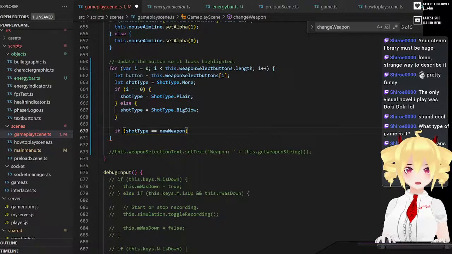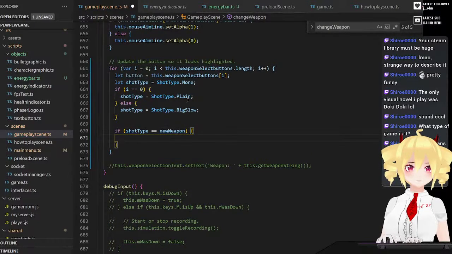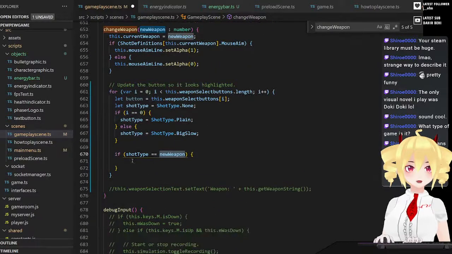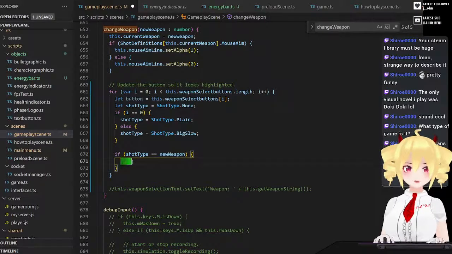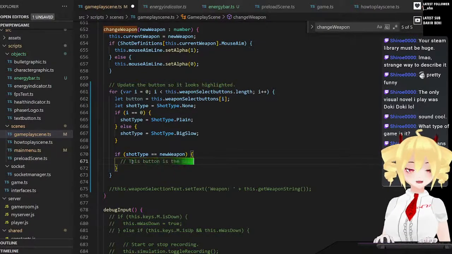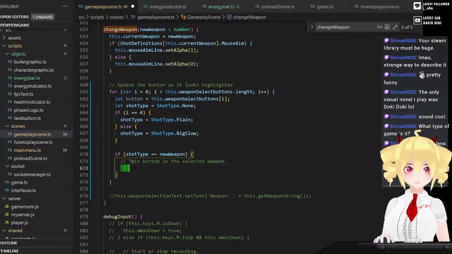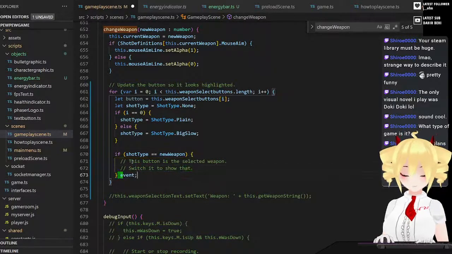Okay, so basically we want to fix this up later, but for now we're just gonna do it this way. So if it equals the new button, then this button is the selected weapon. Switch it to show that. Otherwise, whoops.